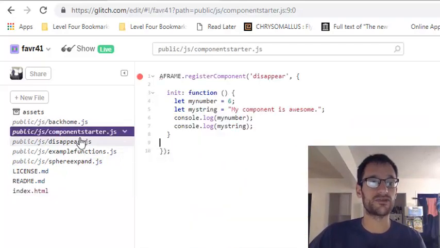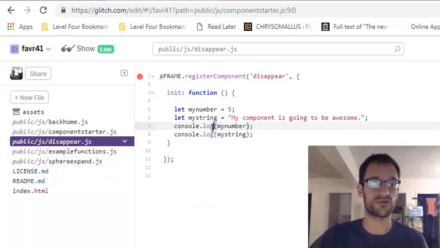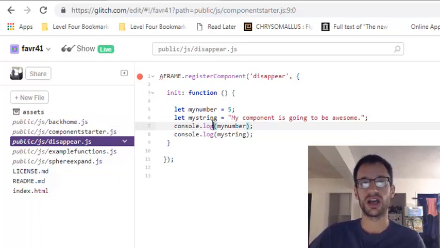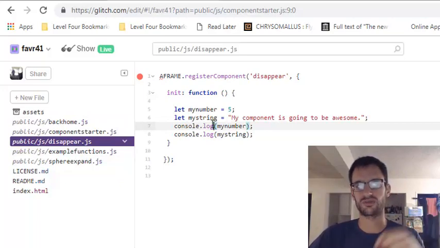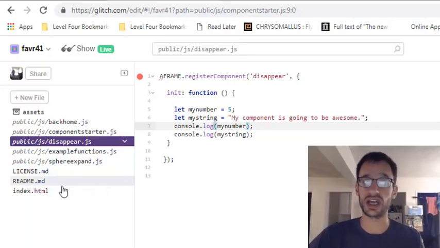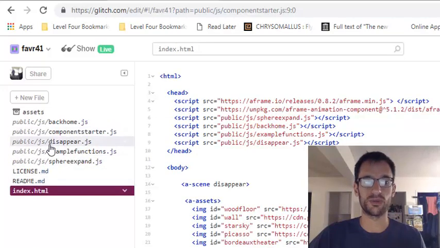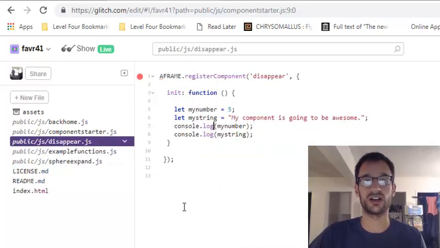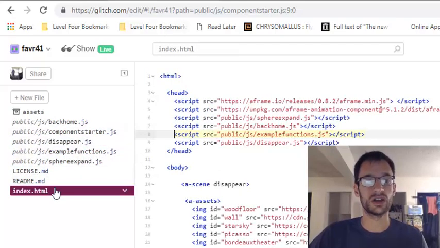Okay. Now I've written out the component I wrote out before in this disappear.js component, and if you look at the bottom of this project, by the way, you can see I updated the starter project with all of this code in it, so you can check it out. But once we made the file, we still have to import it, right? So that's why inside of my head, you can see script source equals public/js/disappear.js, right? It's the file with our component in it.